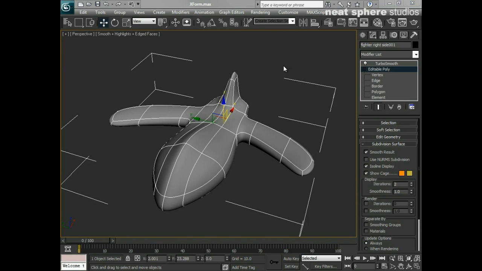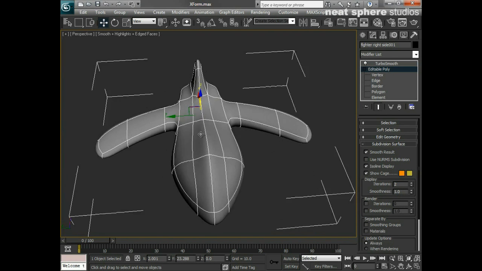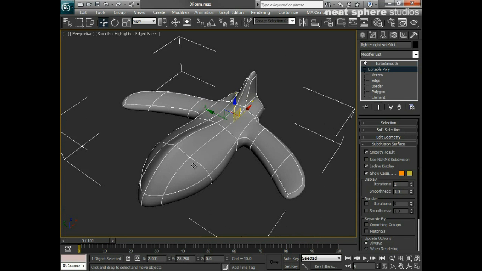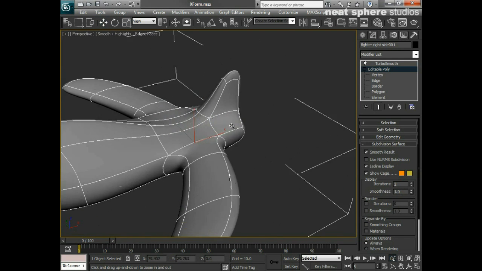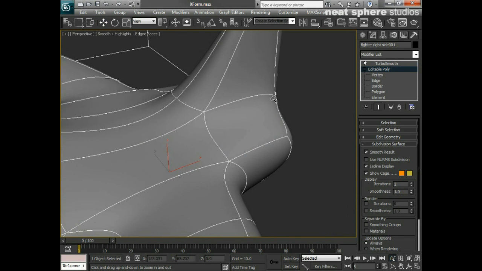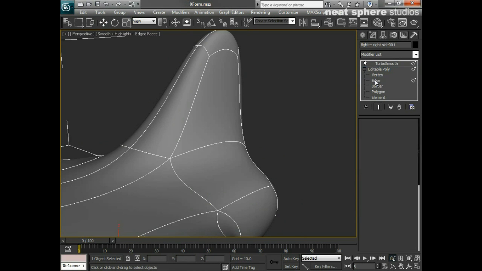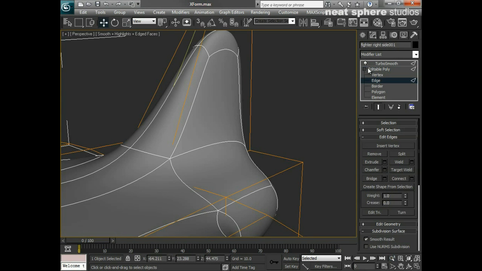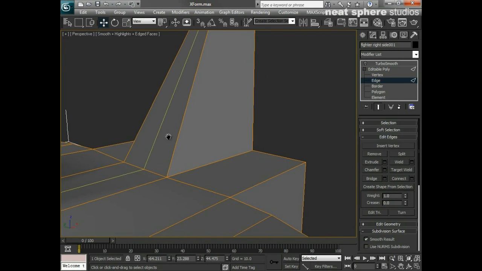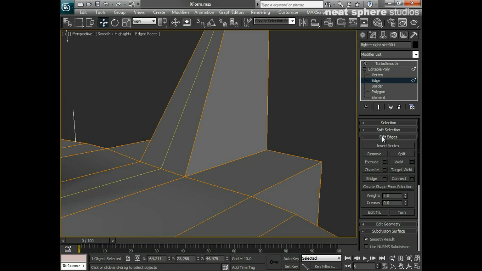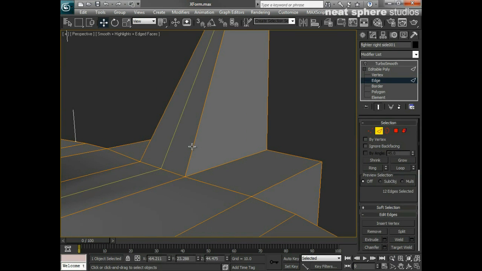However, doing the smoothing is all very well, but what happens if you want to start having some slightly harder edges in here? What happens if, for example, I don't want this edge to be quite as smooth as that? I want it to be a little bit more mechanical in the way that it's joined. Well, what I can do here is go to my edges. Maybe I'll just turn off that Turbo Smooth so I can see what I'm doing for the moment. And under my selection, I'll pick Edge and I'll say Ring.